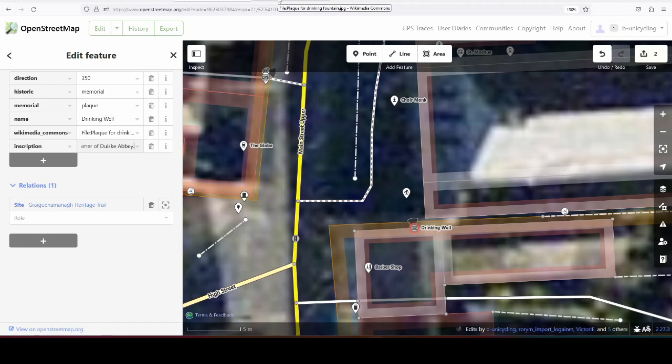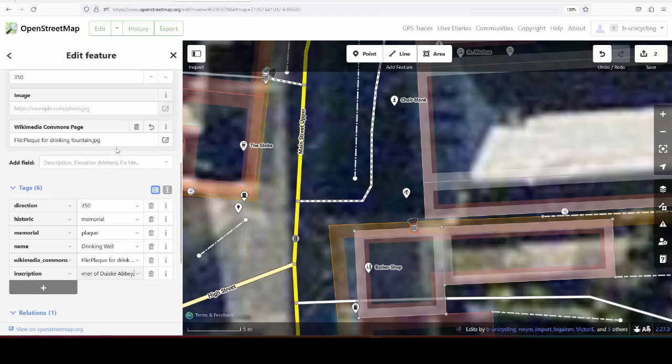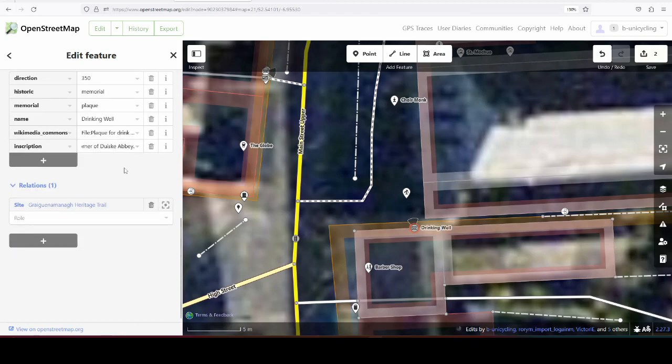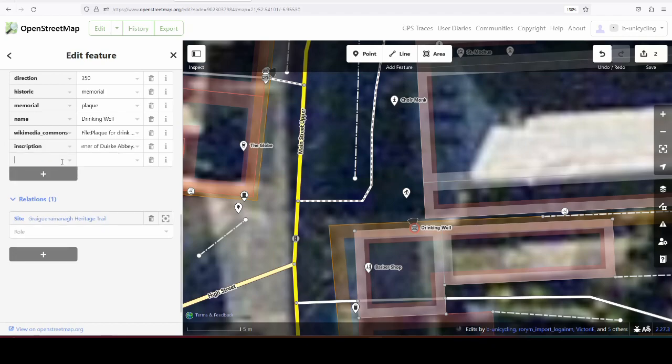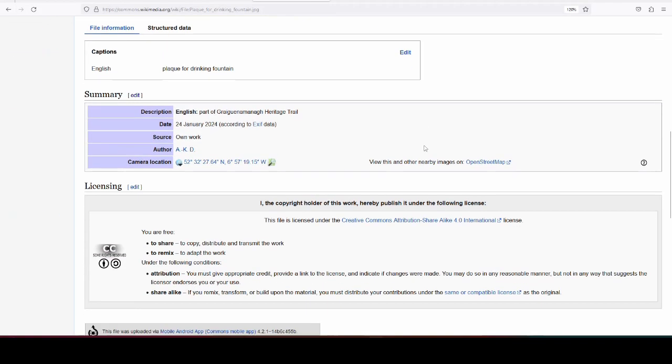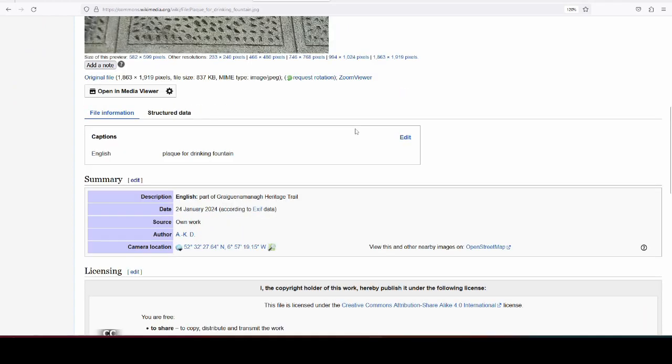One of the problems you might get with inscriptions, especially gravestones, is that the inscription field here only allows for 255 characters. It will warn you when you've reached 255, and then you will have to continue in creating a new field using inscription_1. I don't like having to do that, but that's what you have to do. You could also, you can see here, there is a field for inscription URL. If I had added the inscription to the Wikimedia file, which I should have done, you could link to that, for example.